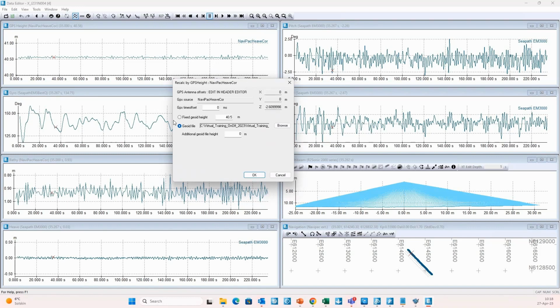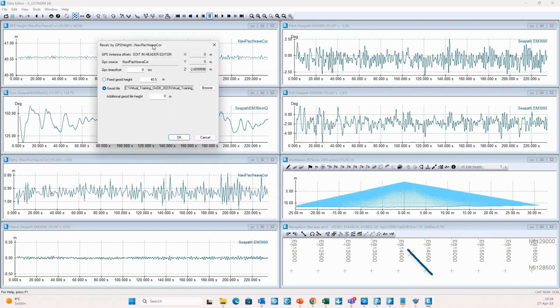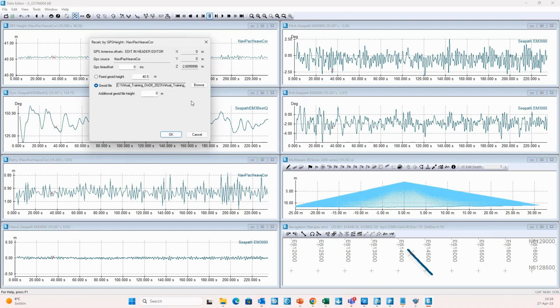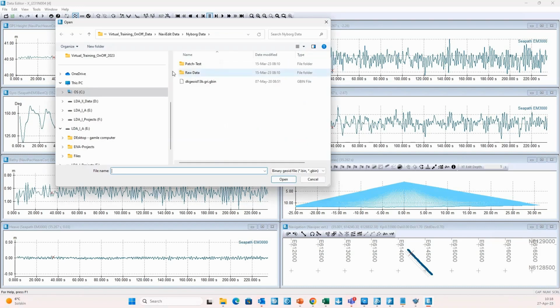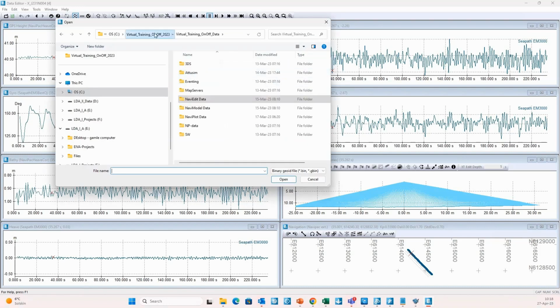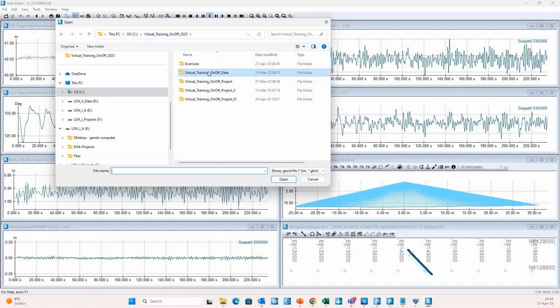That's one thing. Another thing is I need a geoid model, and I have supplied you with a geoid model. You press the browse button to the right here, and then in the data that we have here, on-off data, I have a NaviEdit data, report data.